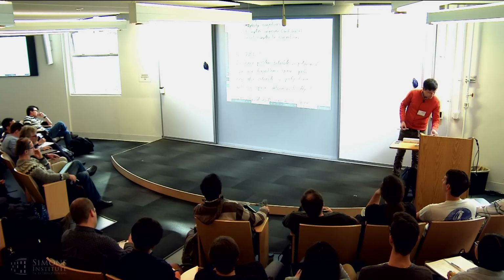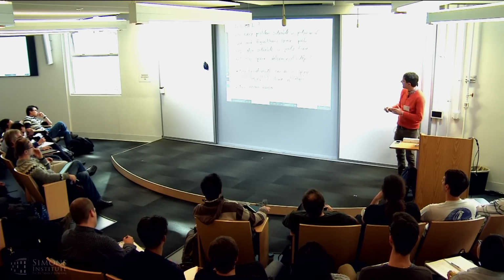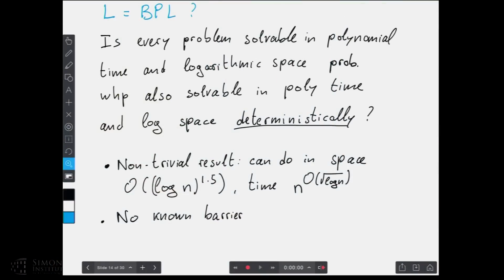And so here is a conjecture for which we don't have any barrier, meaning we don't know that it implies things that we are scared about proving, which is the same question as before, but not for just polynomial time algorithms, for algorithms that run both in polynomial time and using order of log n bits of space, like the algorithm for finding paths in graphs. So that algorithm we know how to derandomize. We don't know if that's true for every algorithm that runs in polynomial time with order of log n space.